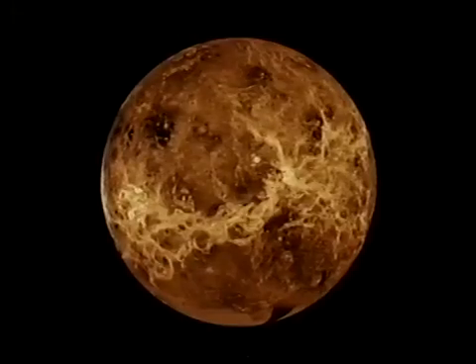It's about the same size as the Earth, and it has been passed by various probes. The latest, of course, was Magellan, which went round and round Venus, sending back amazing pictures. Venus is covered with a dense atmosphere and we can't see through it, but radar can. And there's a radar picture of Venus from Magellan, showing what Venus would look like if it were stripped of its atmosphere.